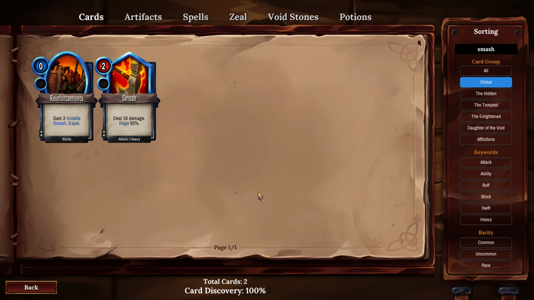Everyone else, they have some amount of attack damage. Tempest maybe likes this a bit more because of the heavy interaction and she likes Rage. But not enough to bump it up to A tier for her. So, yeah, it just ends up being a B tier for everyone. B plus for Tempest, I guess B minus for Daughter.